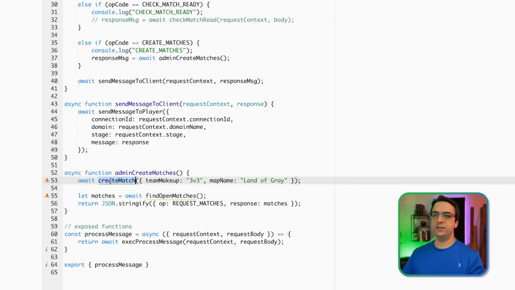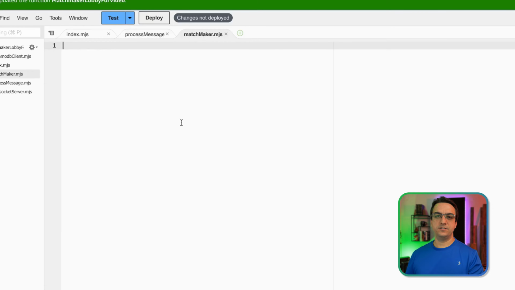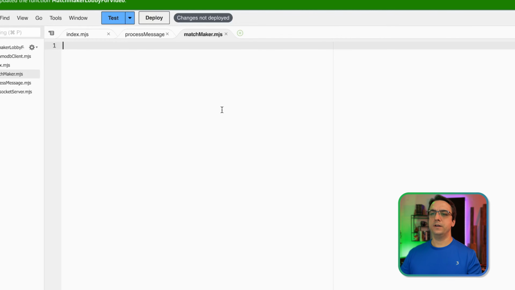And you can see here, the first thing we have here is this create match call. We don't have any functions called create match right away because we haven't created one. So what we're going to do is create one under our matchmaker script. What that script is going to do is it's going to be the database accessor. So its mainly only purpose is to save or get data out of the database. It's not going to have any functional business logic or anything for the game in it. All of the game and business logic will be in this process message script here. So we're just going to keep it organized that way to make it clean. And so let's go ahead and stub out the matchmaker script really quick.